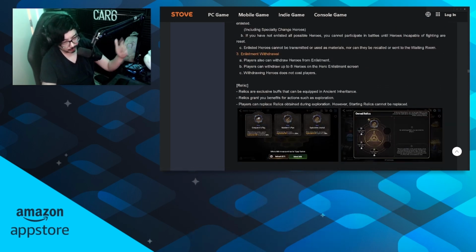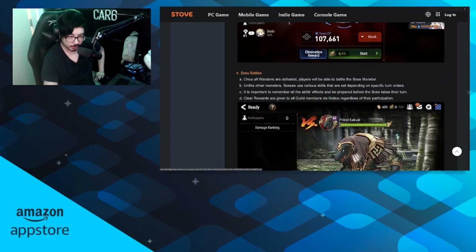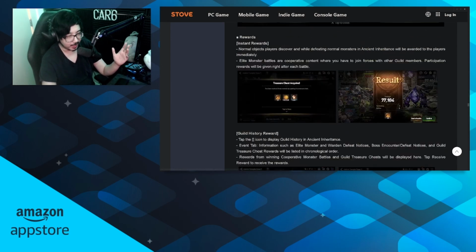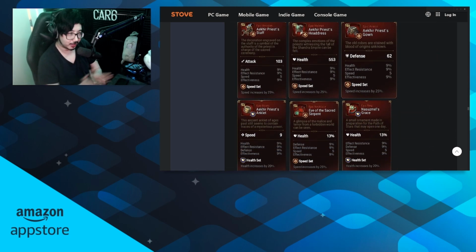In case you weren't familiar, I dug up the oldest, I think this is the original Ancient Inheritance mode. They're just talking about all the basics of how it works. But long story short, I mentioned it's a guild co-op focused event. You're going to work with your guild mates, clear enemies, get a lot of random rewards, not just gear, but the real kicker here, since our video is focused on endgame gear, look at this.